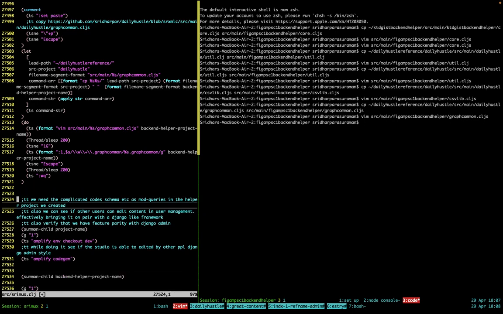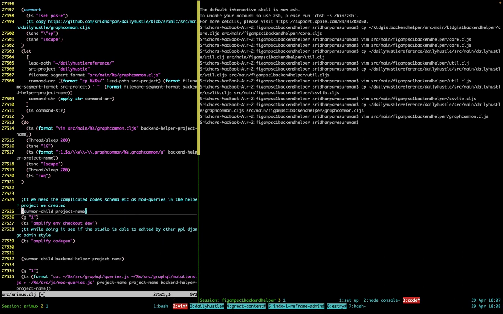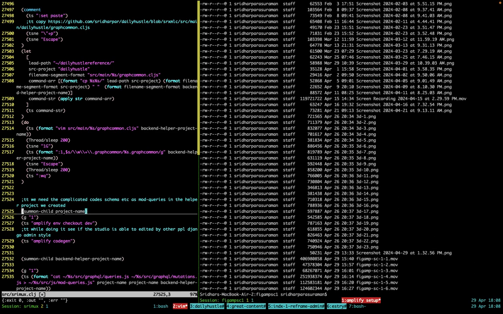So we need complicated code schema in mode queries in the helper project we just created. So let's do that. For that, you need to again go back to the main project. You need to go to the setup. You need to do an amplify checkout dev.